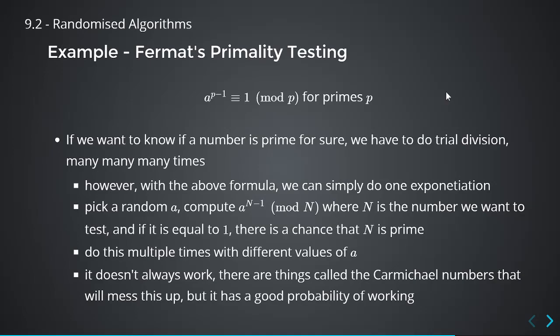That is the idea of a probabilistic algorithm. Make sure you understand the difference between randomized algorithms and probabilistic algorithms. With probabilistic algorithms, randomness is part of the algorithm — we want to exploit probability amplification. We have a good chance of getting the right answer, and if we do it again and again, there's a very, very good chance we're correct. It may not work all the time — there are traps like Carmichael numbers — but this is what we do in real life when time is of the essence and being fast is more important than certainty, especially when you have a 99.9999% chance of being correct anyway.